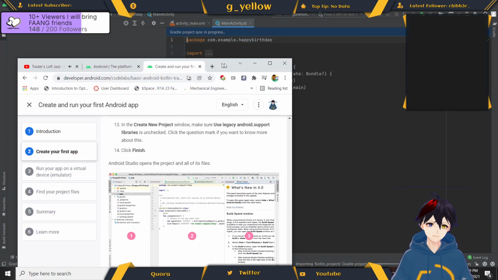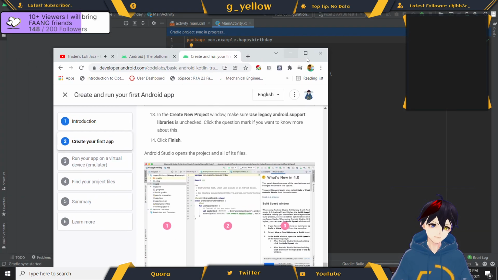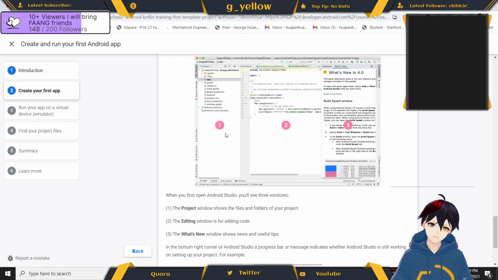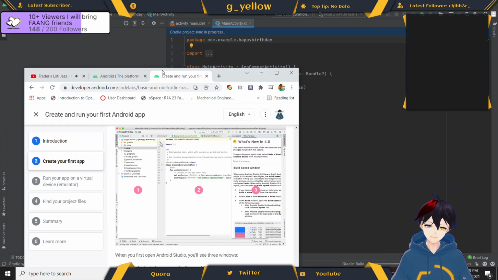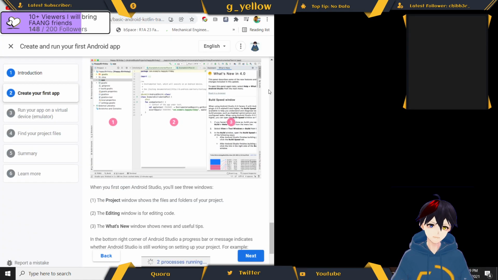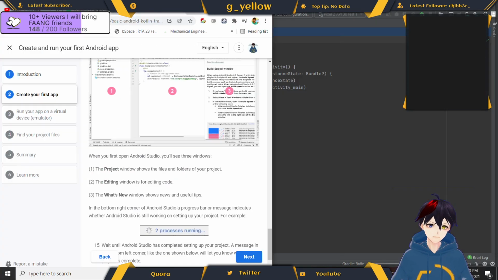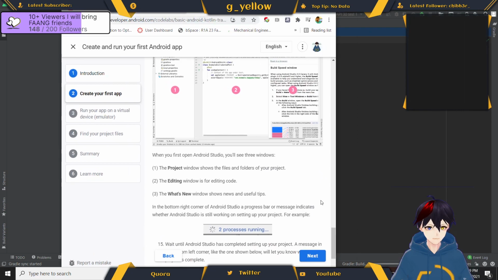Okay, opening up stuff. One, two, three projects, editing the code, and then I don't have the useful tip stuff, it's still loading. Building, building, building.